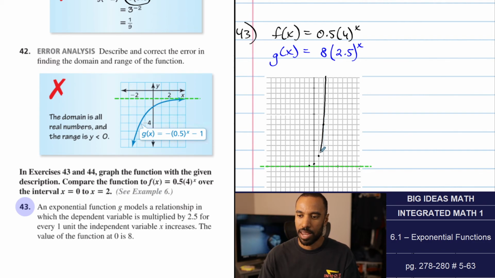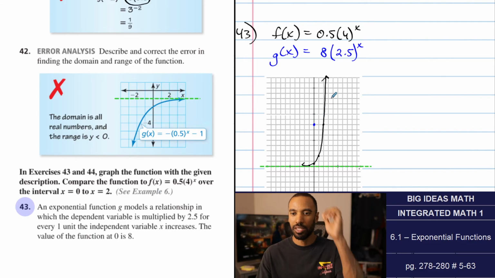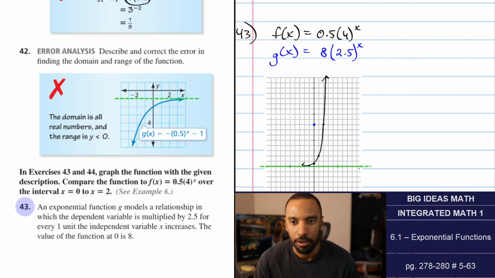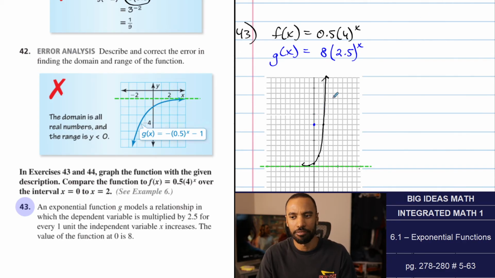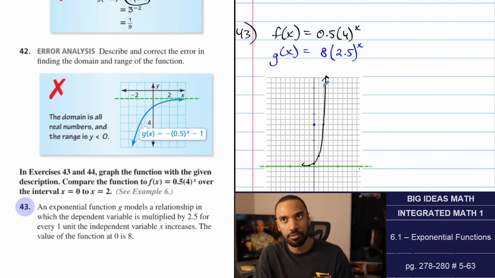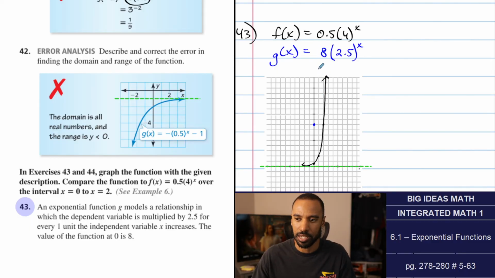Now, this other graph is kind of way different, all told. I don't even know what they want us to significantly compare. But let's take a look. This is going to start off not very well for my thing as an overall. 8 is my initial setup, right? Now from here, let me make sure. The value of the function at 0 is 8, and it multiplies by 2.5. Yeah, this is just at here. 8 times 2.5 is my next go. 8 times 2.5, 8 times 5 halves. 8 divided by 2 is 4. 4 times 5 is 20. Is 20. Okay, I'll force fit it. Here's 17, 18, 19, 20.